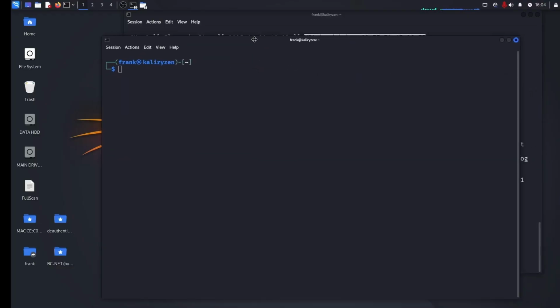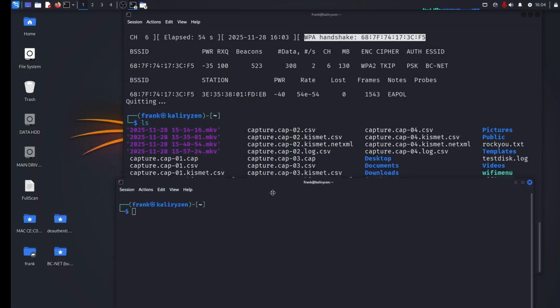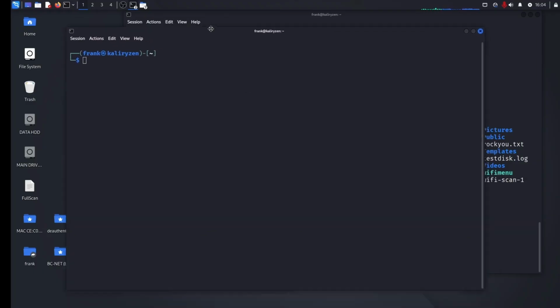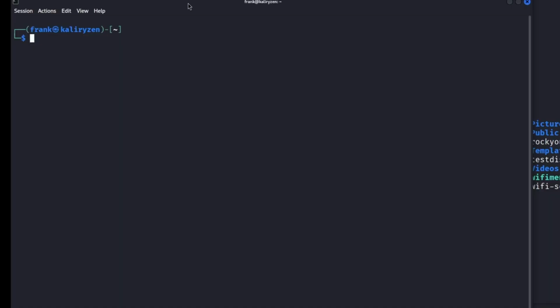Alright, so the next thing we want to do here is we want to run the rockyou.txt word list against our capture file, because that's where the password should be. So we're going to do that here using the command aircrack. So we're going to do sudo aircrack-ng.